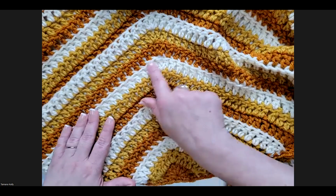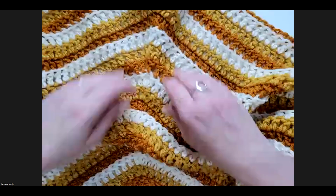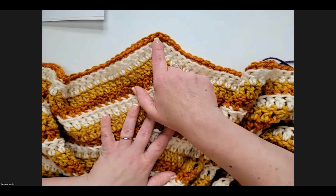So you'll notice right here, we've got some sort of ridges right here. That's created by using front loop and back loop only stitches. And we've got increases all through the middle. So if you haven't done increases before, you're going to get to try those out as well.